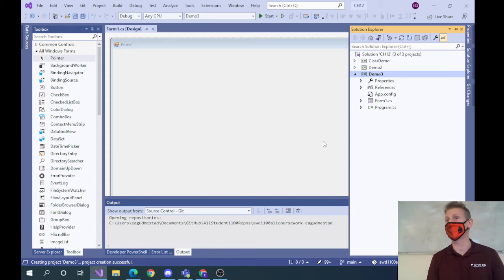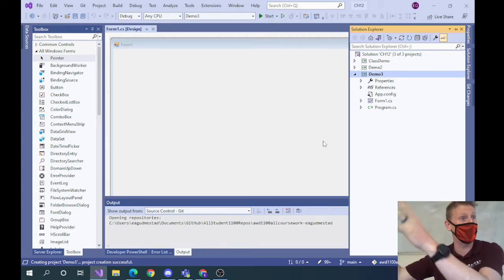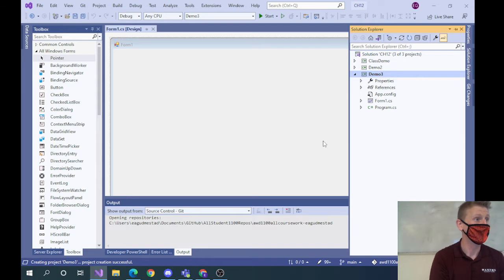Let's review from yesterday. So, a class is a blueprint of an object, right? You create the blueprint and then you create the object. So you got to create the class first. A class, or a blueprint, is an abstraction of a real world thing. When I say an abstraction, we're taking the real world thing and getting it into computer code. So how do we do that?